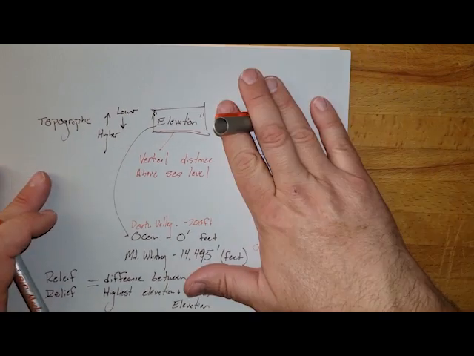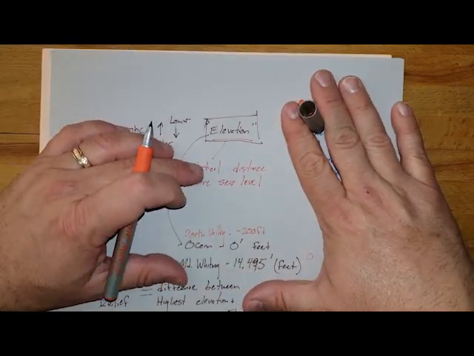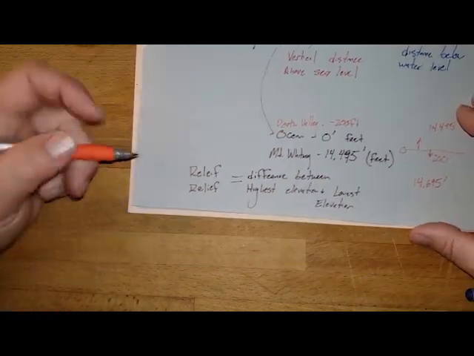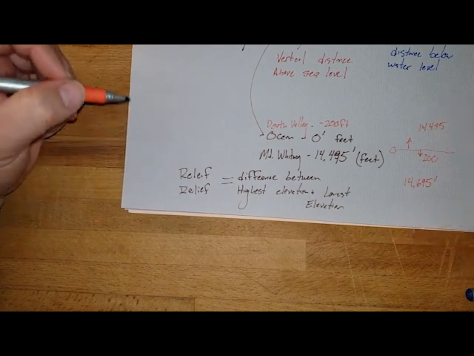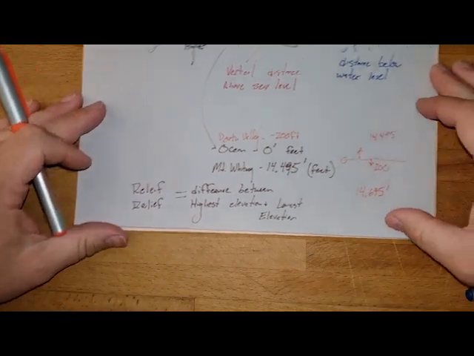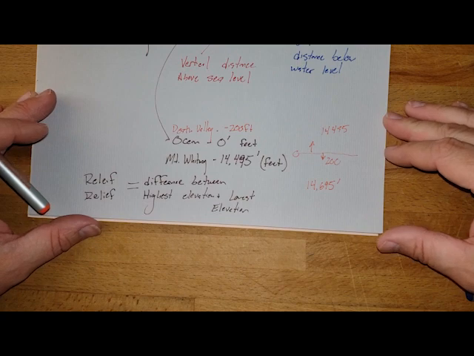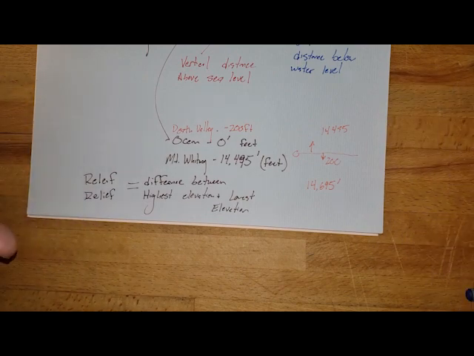Okay, so the topographic differences are really going to be helping us see where we have elevation or where we're going down below sea level. If we're going to be going vertically above sea level, we're going to be seeing different elevations. When we're trying to calculate our local relief, then what we're wanting to do is figure out the difference between the high and the low. We can look at relief in terms of the entire state of California and calculate that. We can look at the local relief within the Sacramento area.